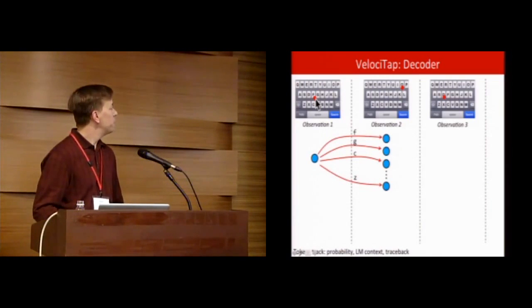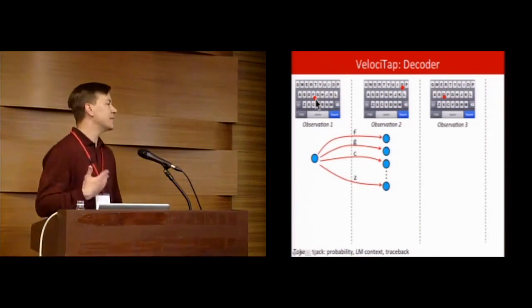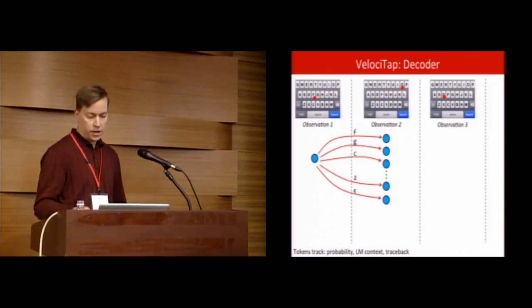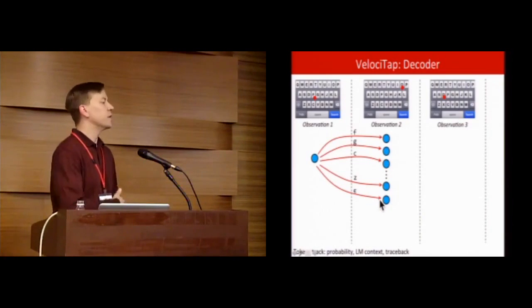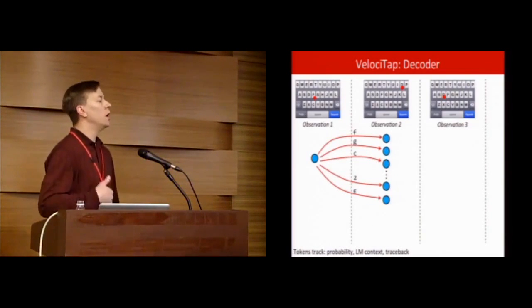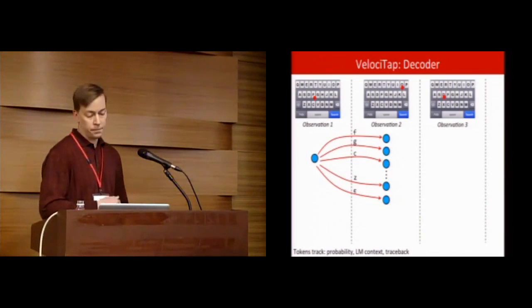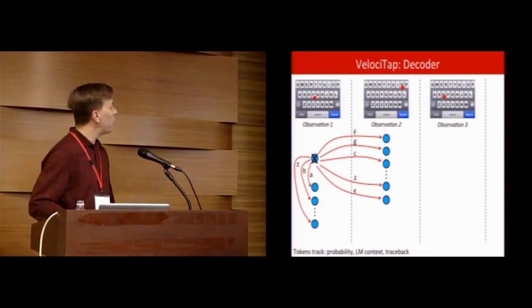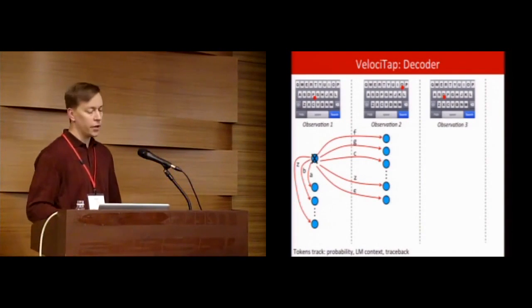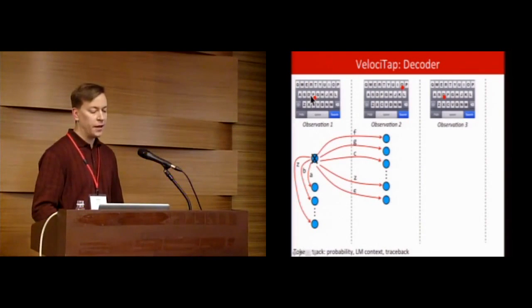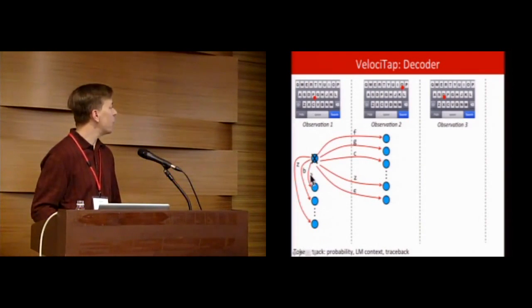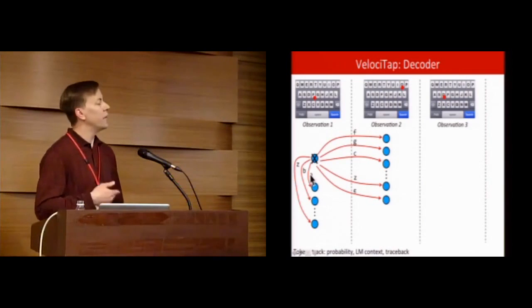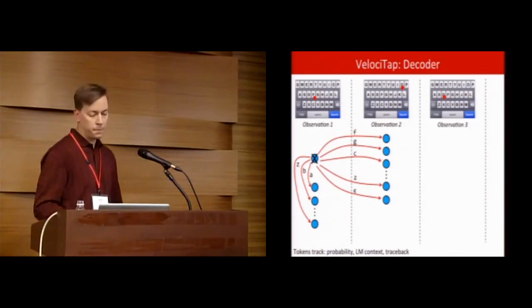This red tap might have just been a mistake. Maybe the user didn't intend to actually tap something there. And so we might want that just to be deleted. We may allow the token to go to observation 2, but not generate any observation. And VelociTap has a configurable penalty for doing that deletion. Similarly, VelociTap has a configurable penalty for insertions, so we might insert all the letters. Maybe there was supposed to be another tap before the F, so we could insert all the letters A through Z, including space, and then that token remains in observation 1.